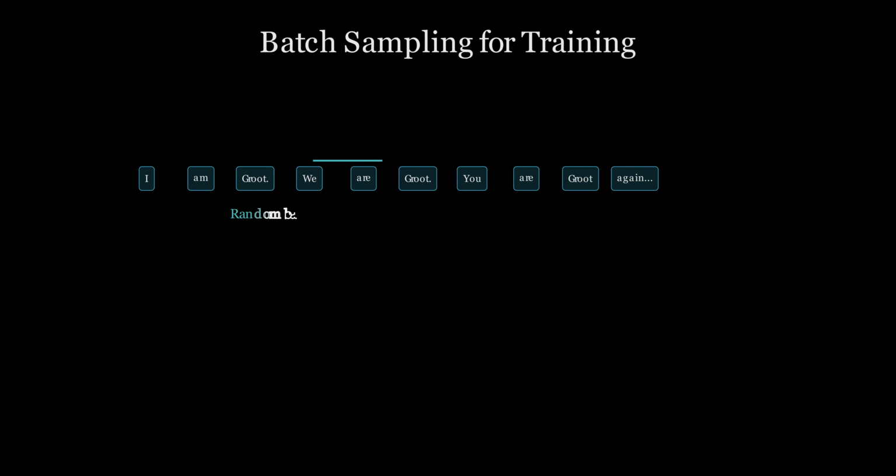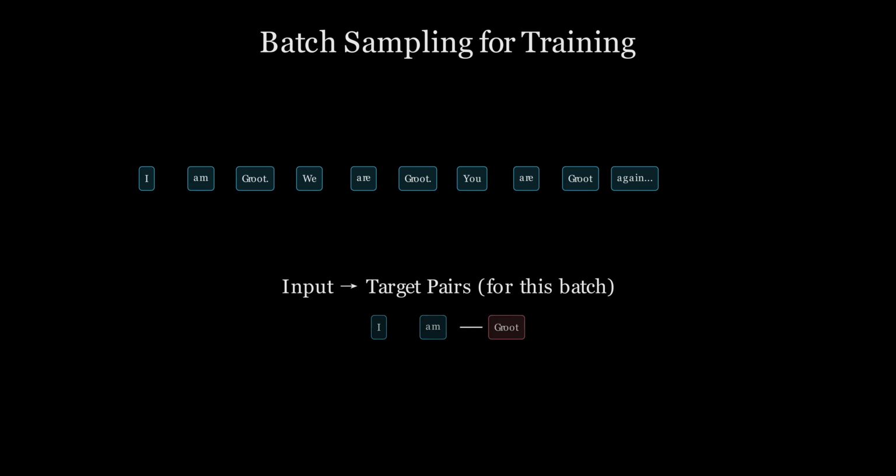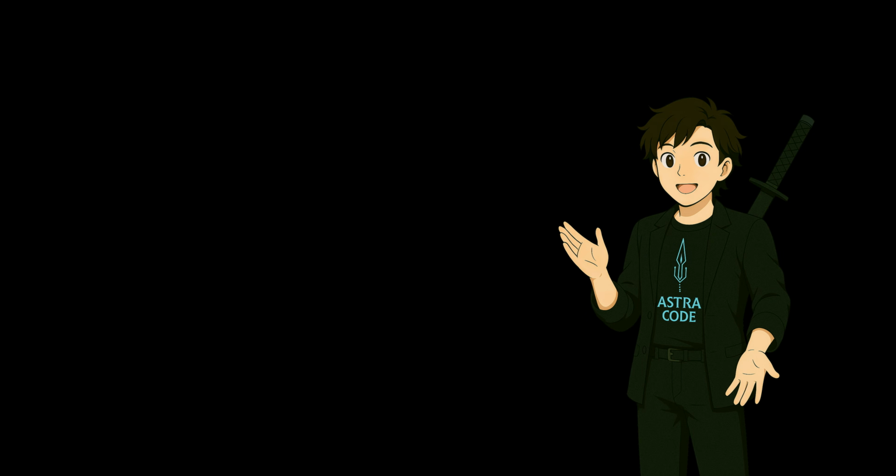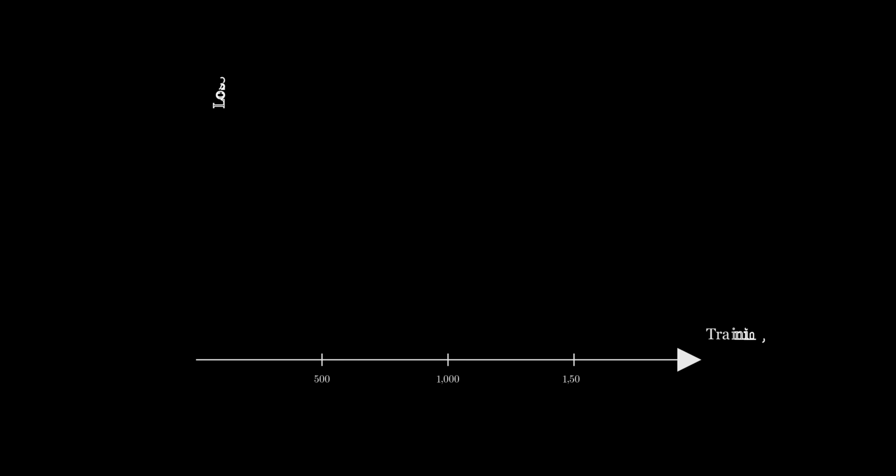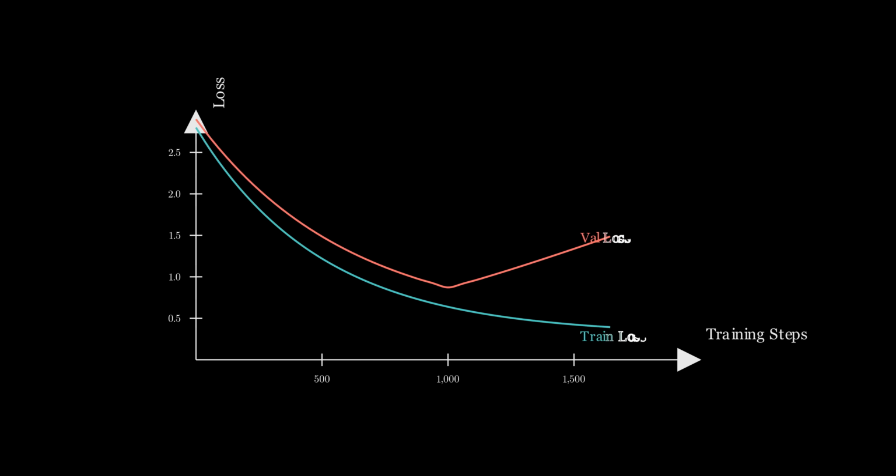Now let's see batch sampling for the large language model. This data sampling ensures the model only learns to predict the next token, not the future ones. This setup closely matches the training of an autoregressive language model. Final step is training and generation, teaching the model to talk like a Marvel character. Validation check is set to every 500 steps. We check how it performs on validation data. What we see is the training loss keeps going down.